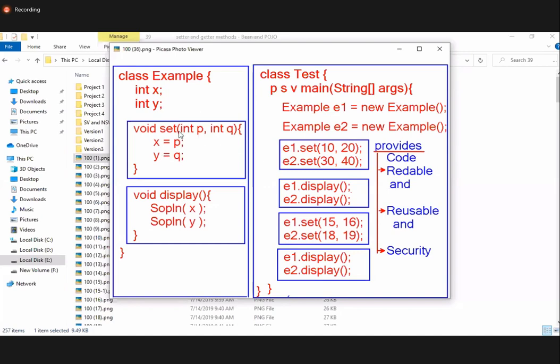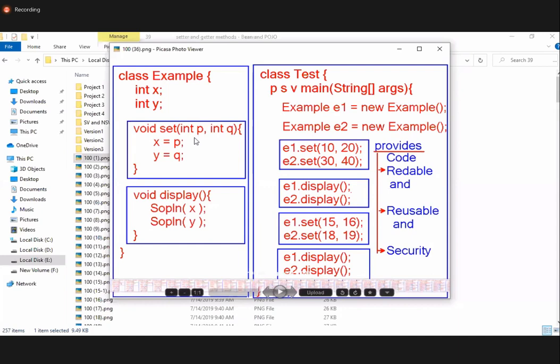But if I define the method with parameters p and q, and you don't see the logic, then I don't know whether p represents x or y, or q represents x or y. Are you following my point? If I choose parameter names different from the field names, the user programmer cannot decide which parameter represents which field.